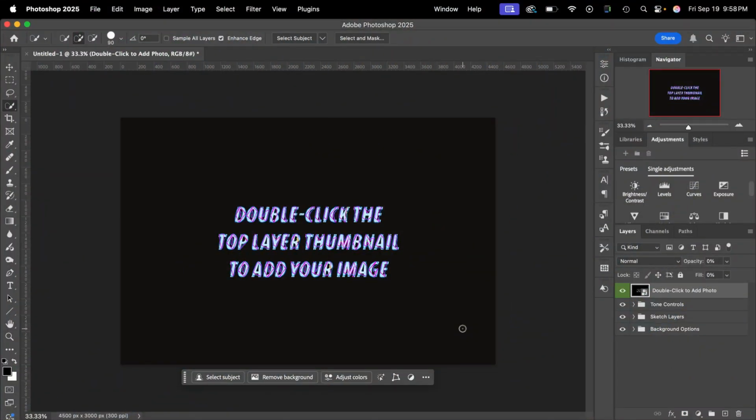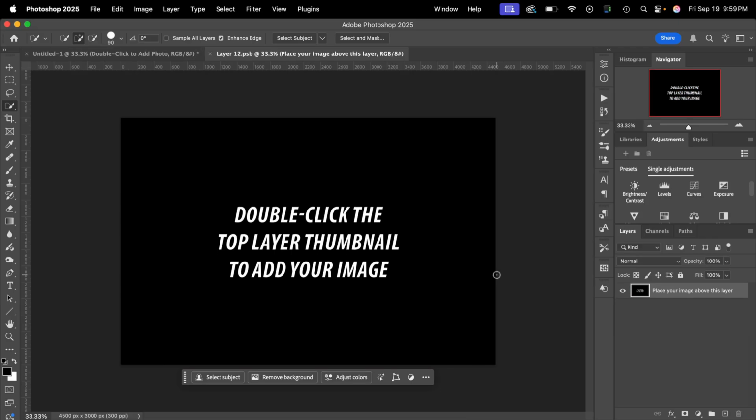This effect comes in two different orientation template files. There's a landscape orientation file as seen here on the screen, and there's also a portrait orientation file for the taller images. To use this template and get your photo into the template and run the effect, it's very easy. All you have to do is double-click on the top layer thumbnail. So not on the layer text here or not on the layer itself. We want to double-click on the thumbnail right here, and that will open up a Smart Object layer.